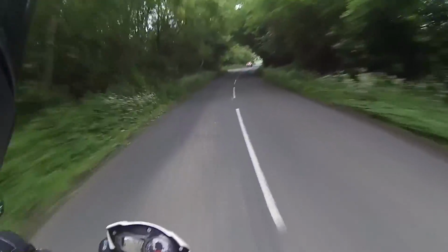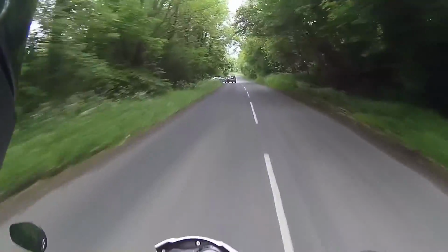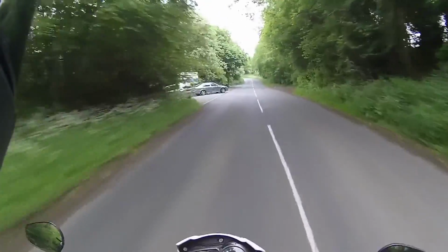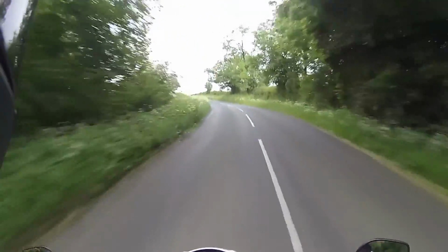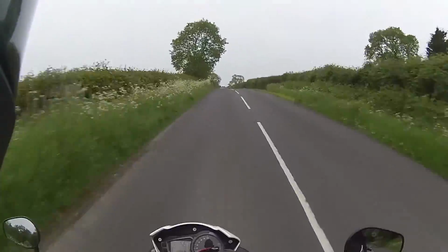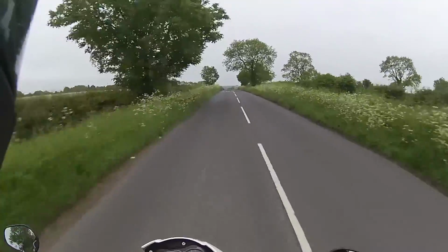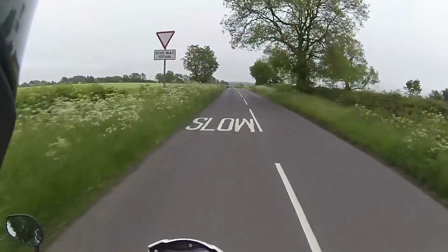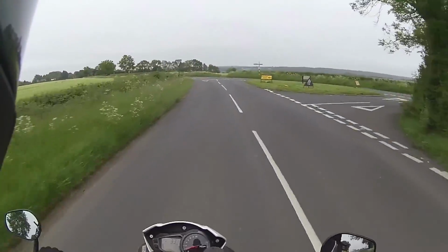If I was going to get one, it wouldn't be the R, because I don't like the look of the R. I prefer the look of the other one, so I'd go for the one with the difference being some carbon fibre in the suspension. Frankly, I can cope with that, especially if it's a bit softer. I could always upgrade the suspension later if I fancied it. Should we go that way? No, let's go this way.